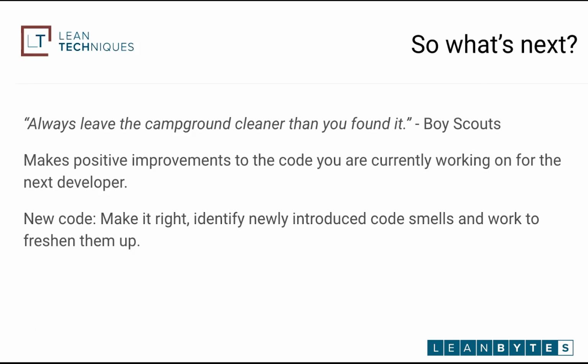So the other thing is with new code, making sure that if you're building something, I like to live on the idea that I want to make something work. So I'm going to write code that's okay. And then I'm going to make something right, which is where I start applying some principles, some patterns, just to make things cleaner. And then I try to optimize, and you optimize as you need to.